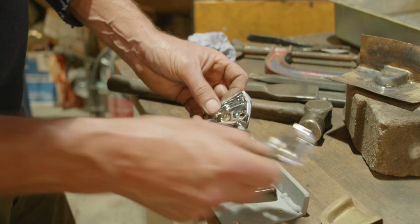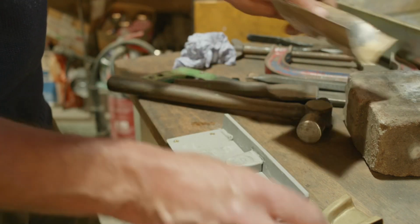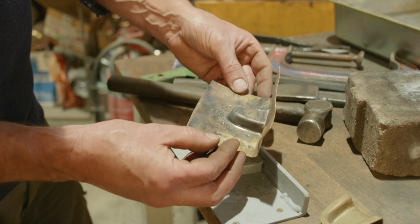So yeah, they come out well. So it can be done. I've obviously done it before. Obviously today it's not going according to plan. But there we are. That's what it takes. Patience.